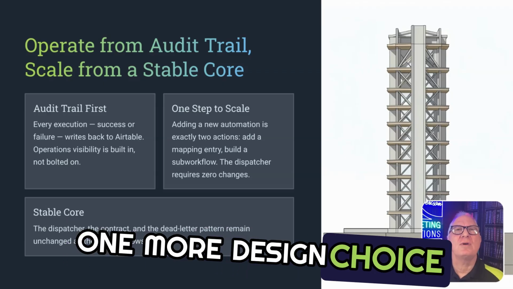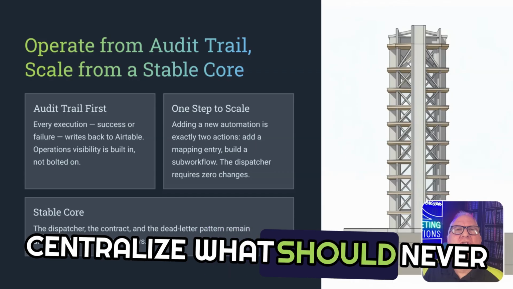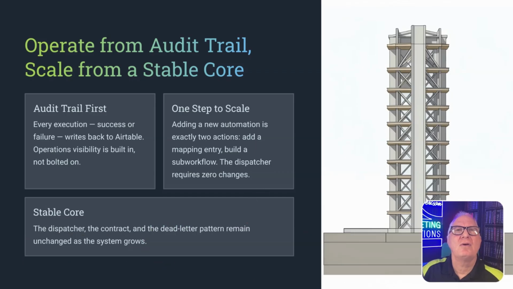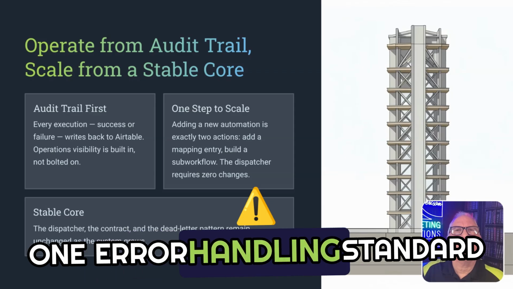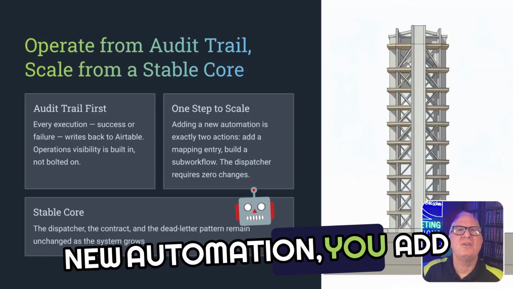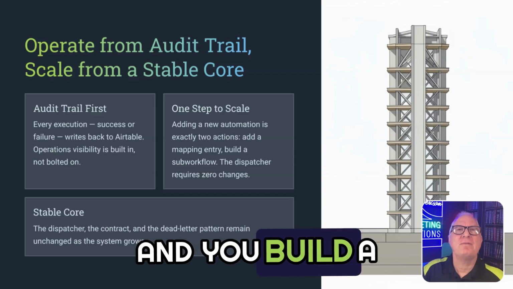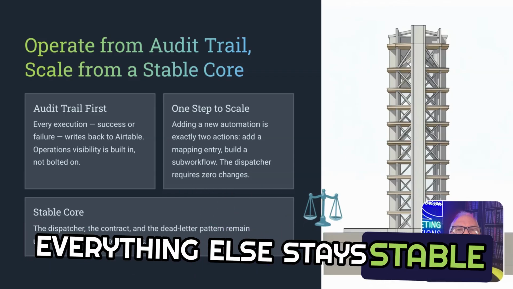One more design choice that matters as this grows. Centralize what should never be duplicated. One trigger, one credential set, one error handling standard. When you add a new automation, you add a mapping entry, and you build a subworkflow. Everything else stays stable.